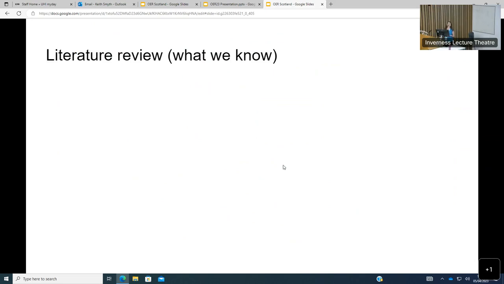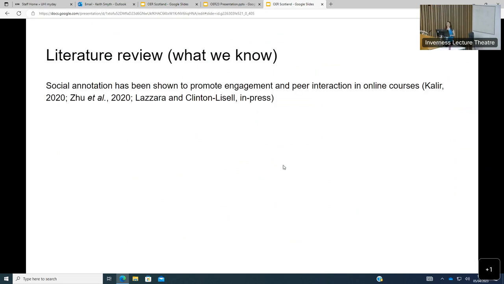So what do we know about social annotation? It is an area where there has been research. We know social annotation is a way that students can interact. They're on a shared document or a shared resource, and they're seeing each other's comments. In terms of asynchronous, you know, engage anytime, anywhere, this works fairly smoothly. There's a synchronous chat option if you want them doing it simultaneously.